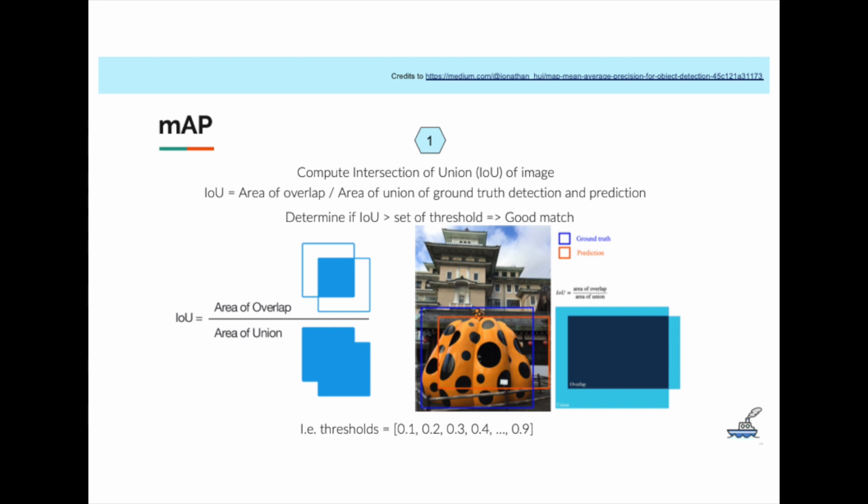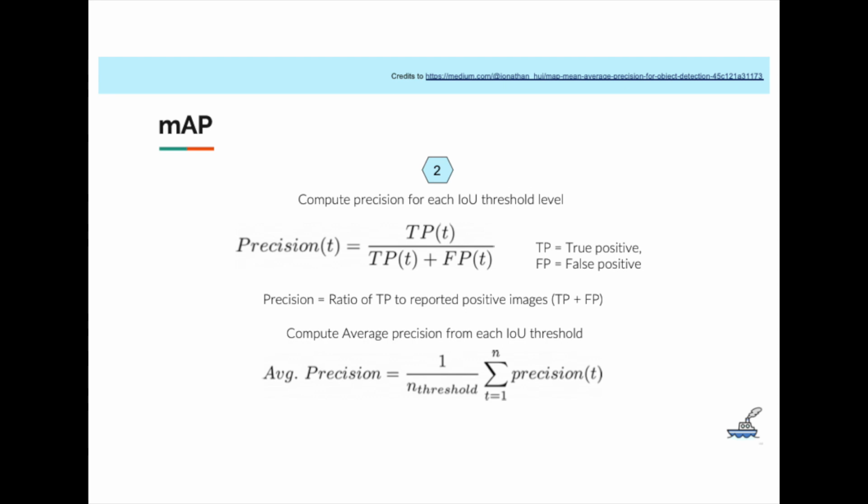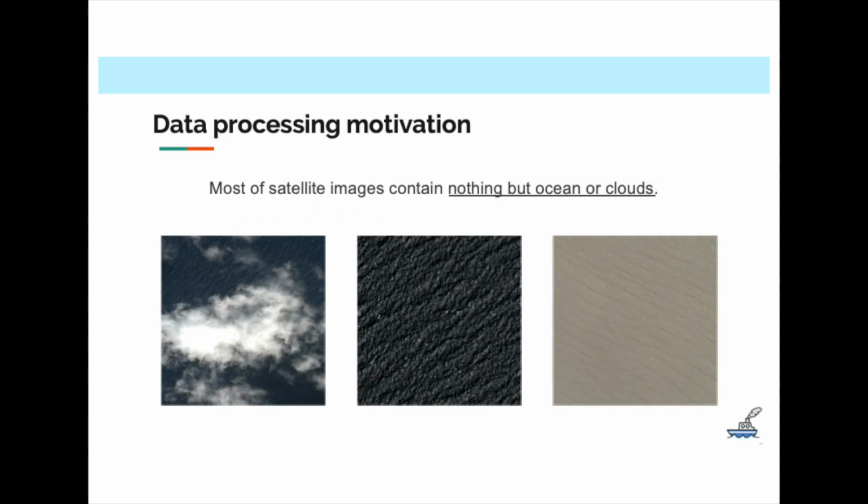Just like all accuracy measurements, there are false positives. We set a threshold to determine if a match is good enough. If the IOU is above the threshold, we say it's a true positive, if not, it's a false positive. The precision is then calculated as the ratio between the true positive and the sum of the true and false positives. Using different thresholds will result in a different average. Each average precision is for one data point, so by getting the mean across all of them, we get the MAP.